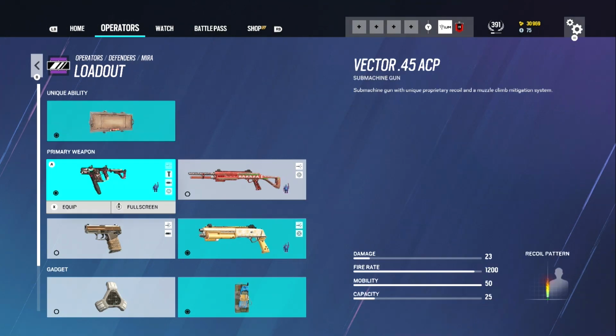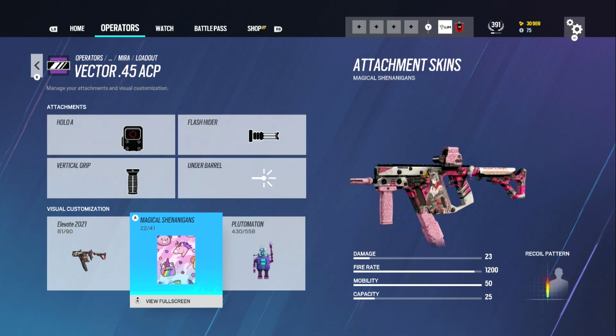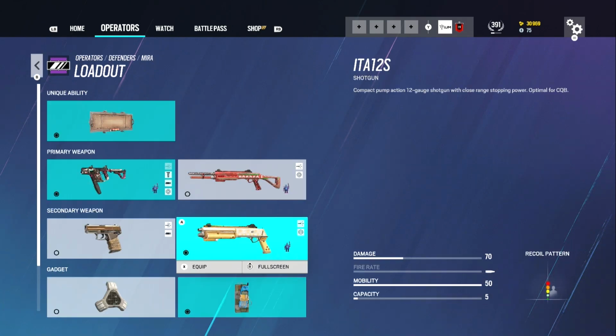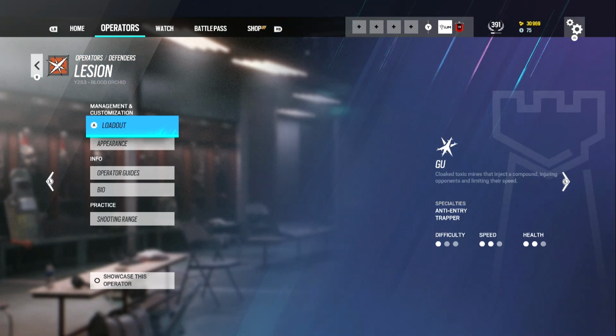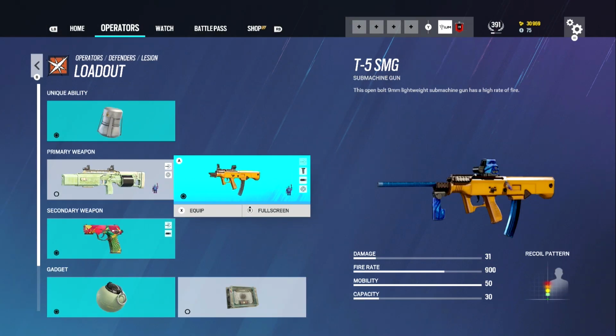For Mira, I have not used her in a long time, I'm not going to lie, but just the standard stuff, like I always have. There's the shotgun again, C4. This is going to be a very long video, by the way, so if you made it this far, I guess you really want to know my attachments.